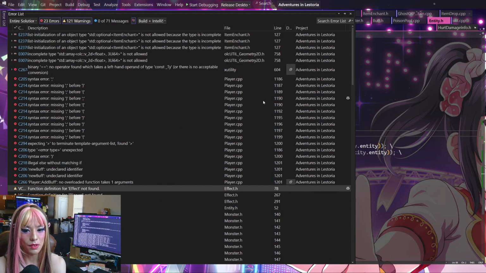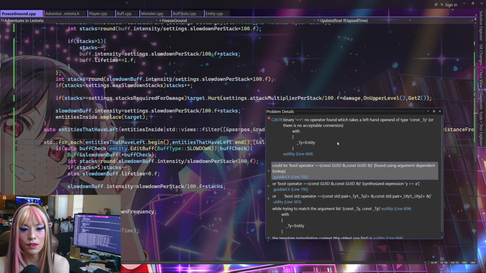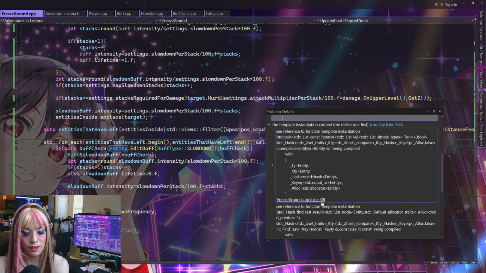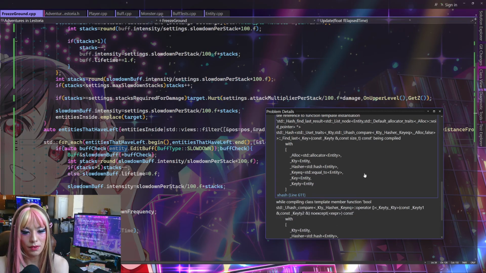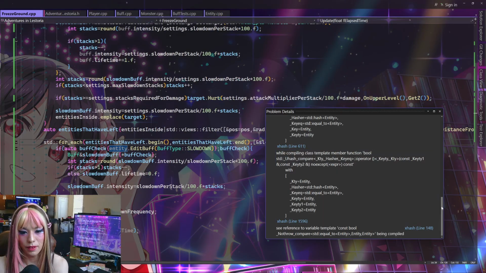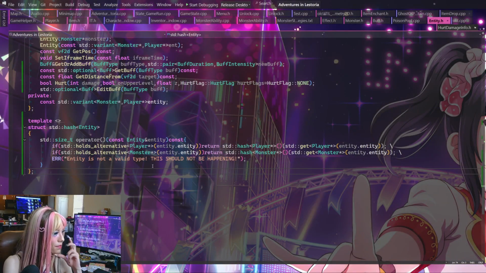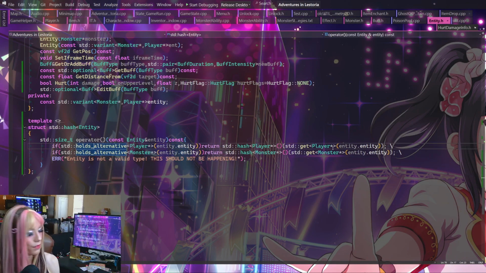Binary equals equals no operator found. What is this? While trying to match the argument list with entity, type entity. From doing standard hash, while compiling class member template, will operator equal... Oh, there's no version that's non-const? Is that what it's complaining about? There's no non-const version of this?